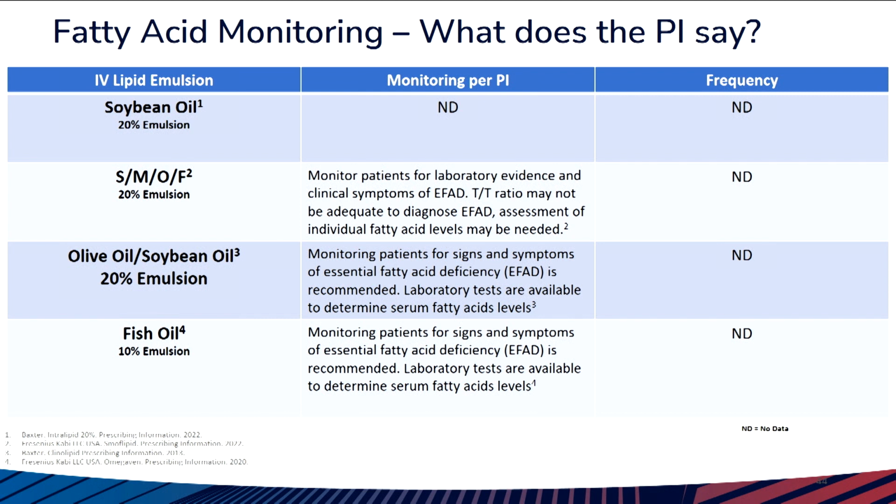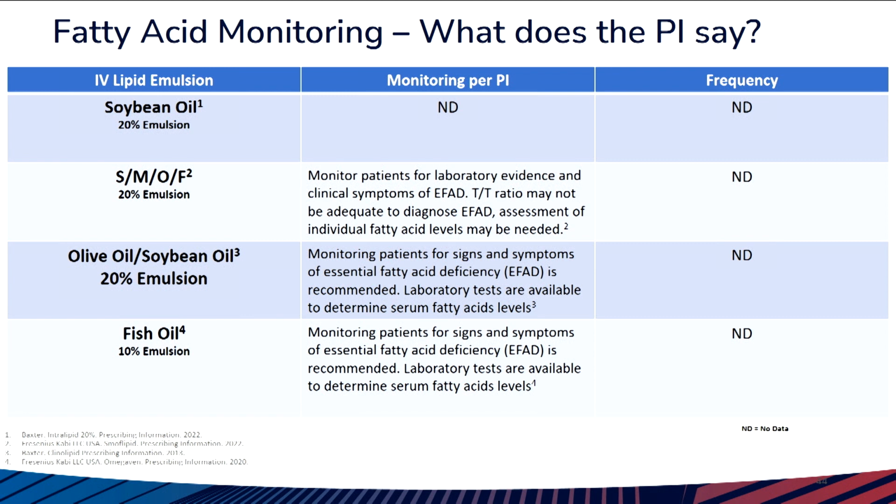So looking at the different prescribing information for the IV lipid emulsions that are available, not a lot of information. 100% soybean oil doesn't really say anything in their PI, most likely because it is indicated for the treatment of essential fatty acid deficiency, so they don't really give any monitoring for that since it's used to treat it. But with the alternative ILEs, you can see that the monitoring per the PI is pretty much the same. They just say to monitor it.